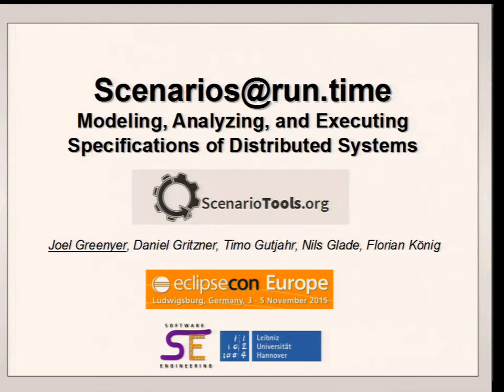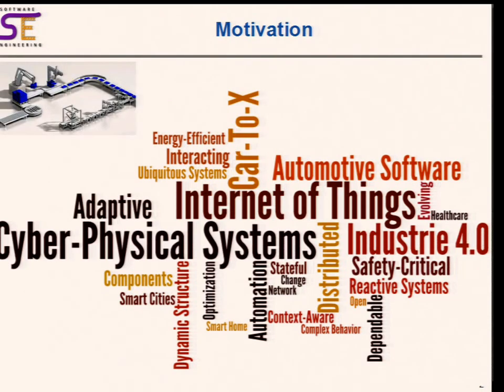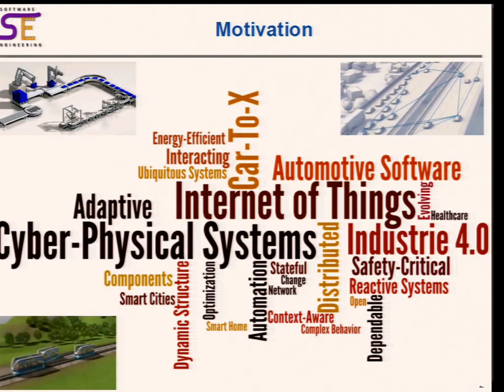And so what is this about? In many areas we find also at this conference we hear a lot of buzzwords. Internet of Things, and this morning we saw that we will in the future have connected cars, like car-to-car communication, and we will have something like cyber-physical systems. They will be more and more adaptive, consisting of many components. In industry, the software will be more and more distributed. So for example, production systems, you have distributed control tasks. I mentioned car-to-car systems or also other kinds of transportation systems. So these are distributed reactive systems.